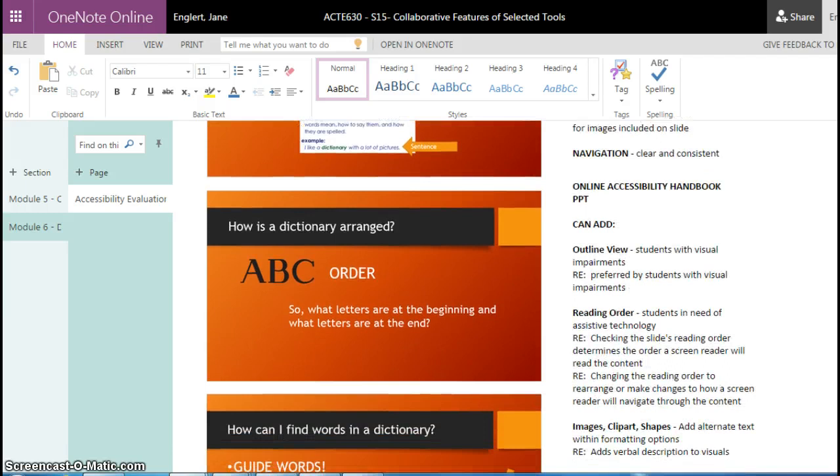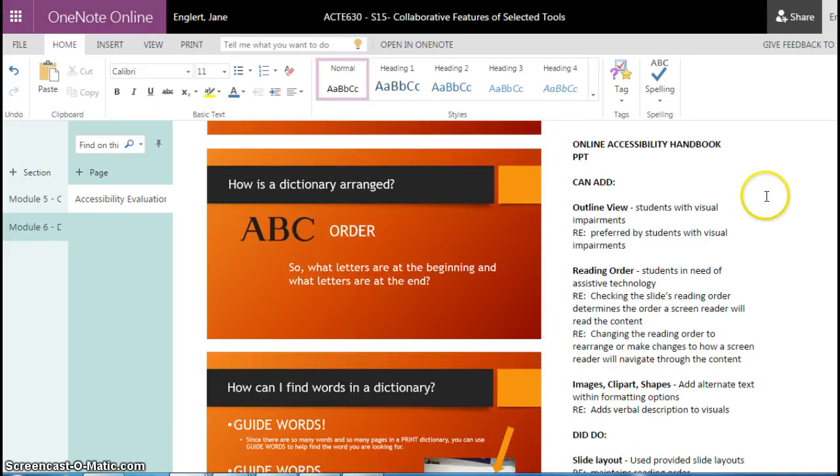Few things I could add is the outline view. I could develop the outline first for the presentation and then add the text, and that's interesting because I've never necessarily developed it from an outline perspective. I've relied kind of on my own ability to structure the pieces, but it would be interesting to develop that outline first and then go back and add the pictures. I kind of do it piecemeal, one screen at a time. So that would be a way. I hadn't thought of it before. So this is useful to go back and do the complete outline first, and then to go build the slide from there.